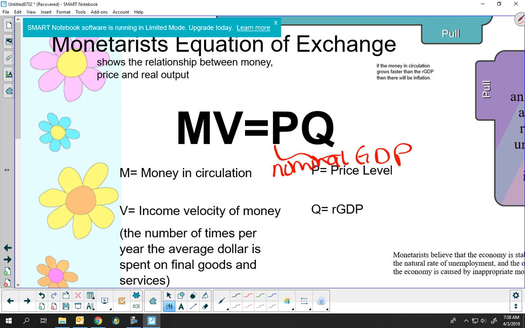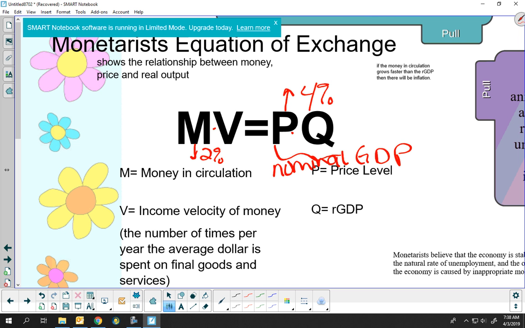Okay, and the test question that I'm thinking of was like if it says that nominal GDP went up by 4% and money supply went down by like 2%, what happens to velocity? It goes up by 2%. 2 times 2 is 4 equals 4. And they would be equal. So it's like if there's no inflation, those two sides are equal. It's technically like M times V equals P times Q, but we just say MV equals PQ.